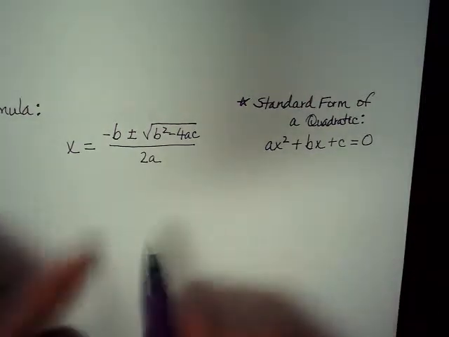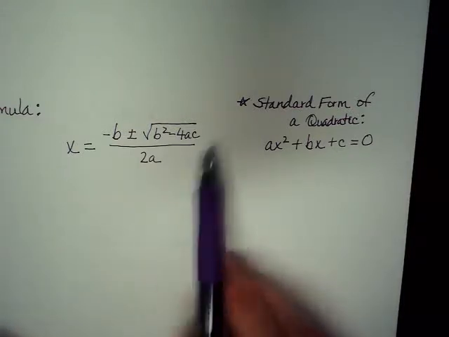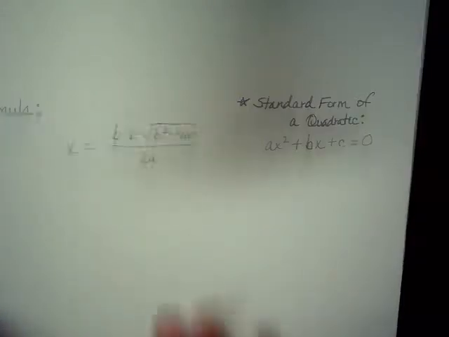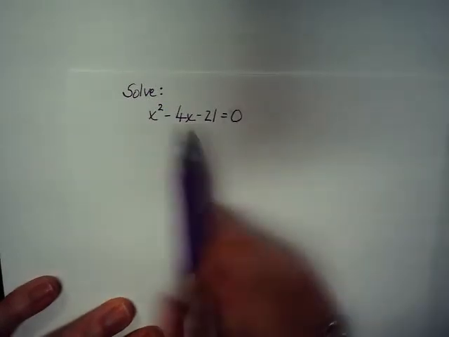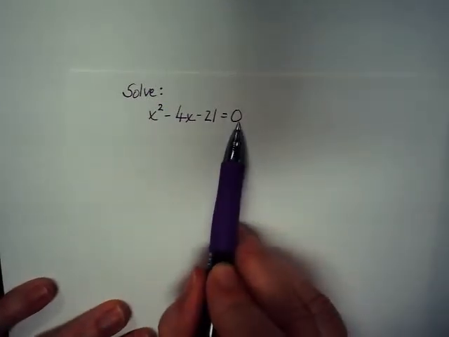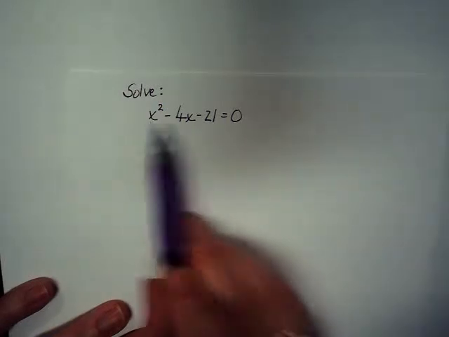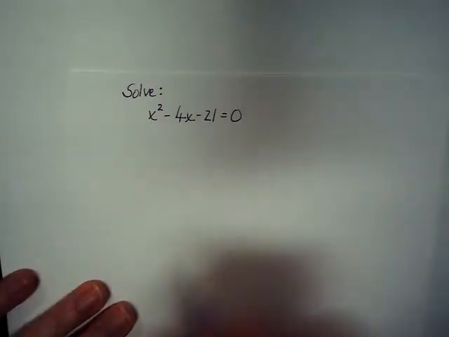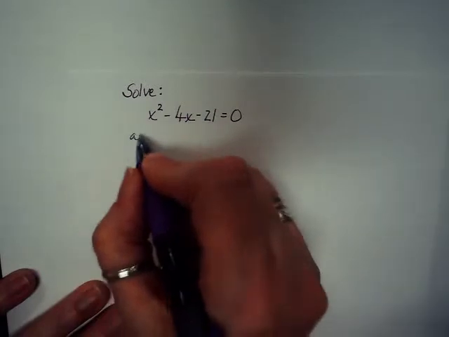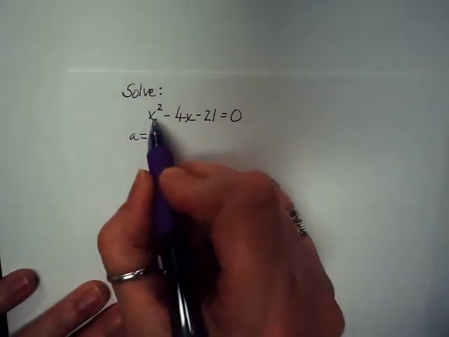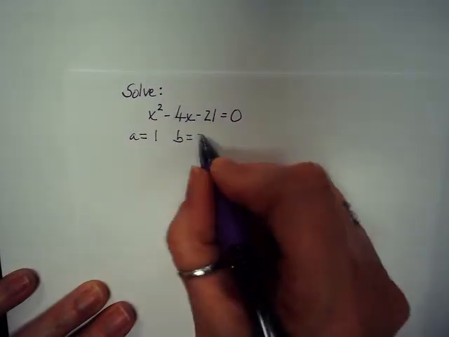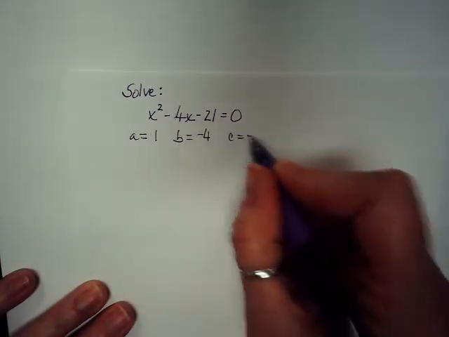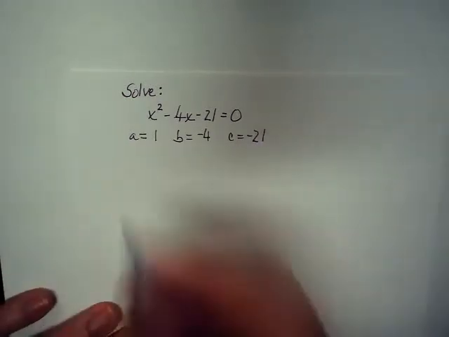But I want to show you how you can use your calculator to do little bits and pieces at a time. So here's my first example right here. Listen to my steps again. Step number 1 is always make sure it's in standard form, which in this case it is: quadratic, linear, constant, and it equals 0. Step 2 is, what is a? In this case, the coefficient of your quadratic term is 1. B is the coefficient of your linear term. And C is your constant. And then you just plug them into the formula.